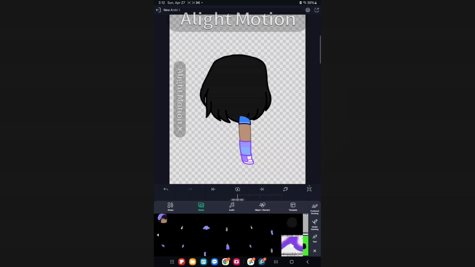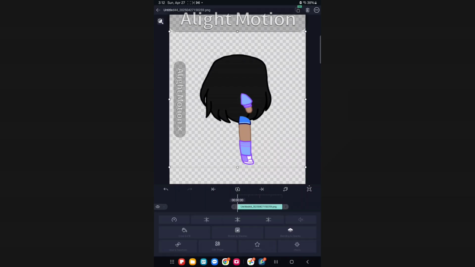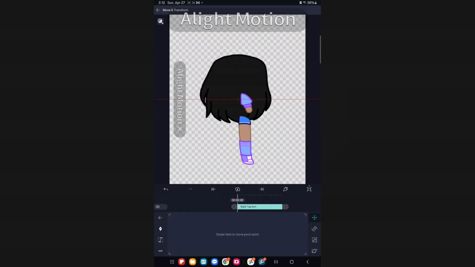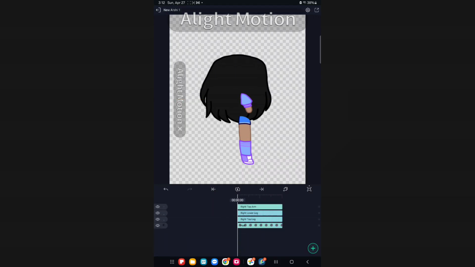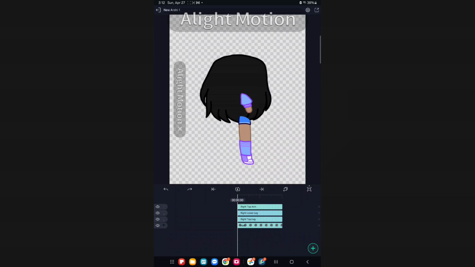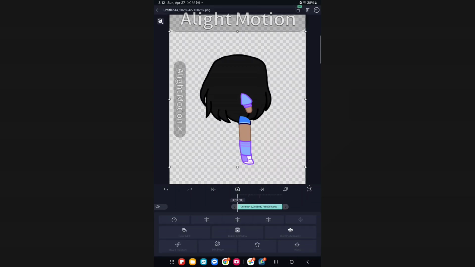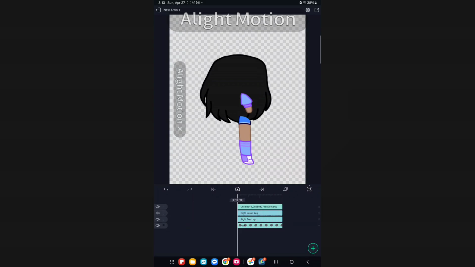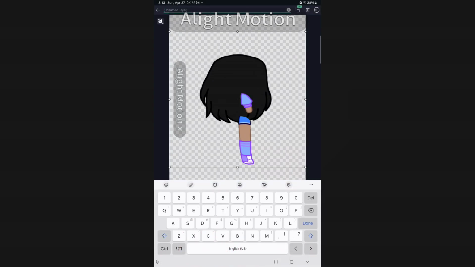Now for the arms, it's gonna be a little different. So we're gonna add the top one. Right top arm. We can add the pivot point like this. And then for the bottom arm, oh wait, why did it? You know, I'm just gonna redo this. Okay.